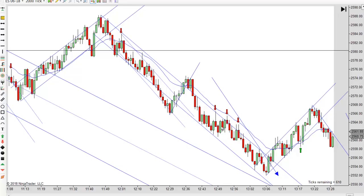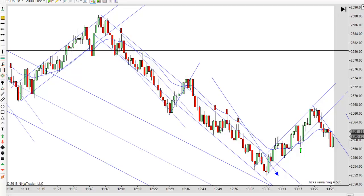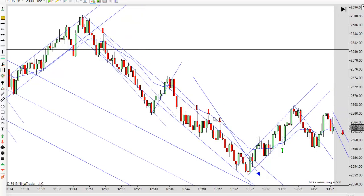It kind of went sideways a little bit, so you had to tough it out here. If your bar was like mine, you probably weren't able to scalp out. You might have been able to, but you probably wouldn't, depending on how your bar was right here, because there's not a lot of room. But when it comes back again and makes that lower high, go short right there. And then it gives you that little breakout pullback short again with a big bearish bar. And that's been the repeat pattern we saw several times.